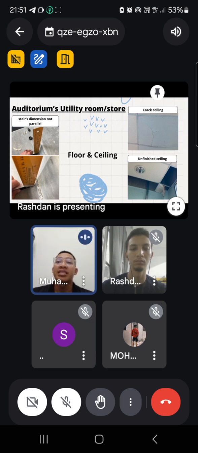If you see there, this is caused maybe by the weather, or maybe an animal above the ceiling, and also the stair dimension is not parallel because of improper measurement.